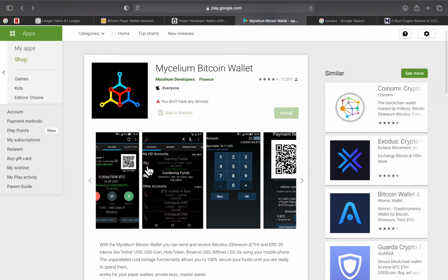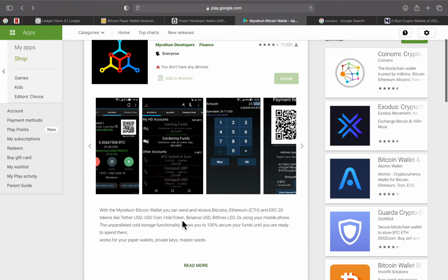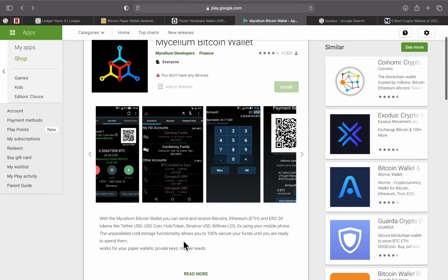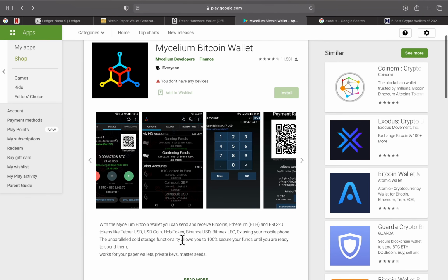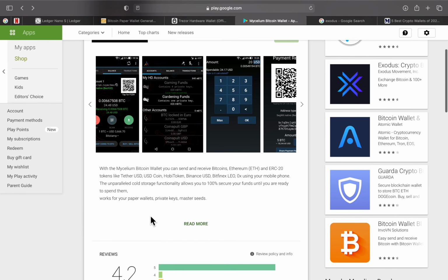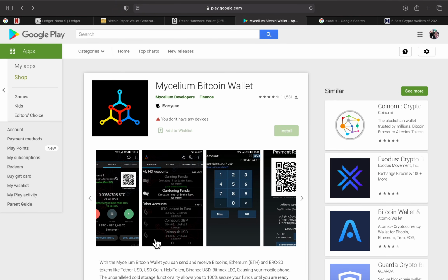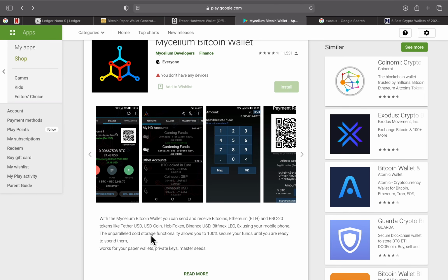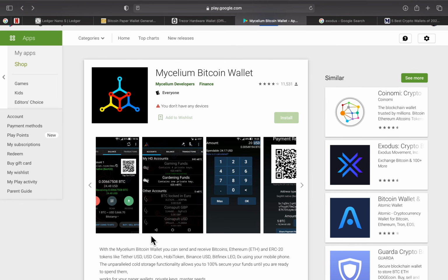Another great thing about Mycelium is that it is also compatible with hardware wallets. So you could secure your funds from Mycelium with hardware wallets and paper wallets. It gives you more flexibility as to how you want to store your crypto, and you could have a Mycelium account with a hardware wallet connected to it. It would still be safe because the private keys themselves are not stored on Mycelium. They're stored on the hardware wallets themselves. And then you can see what's going on in your holdings, and how your portfolio is doing, through the Mycelium app. So that is another potential plus.